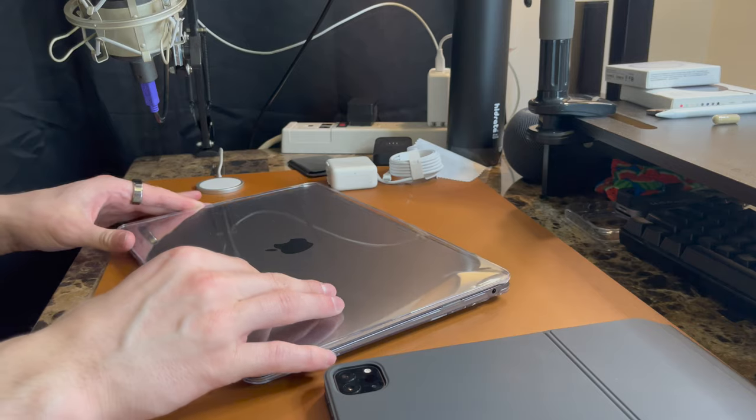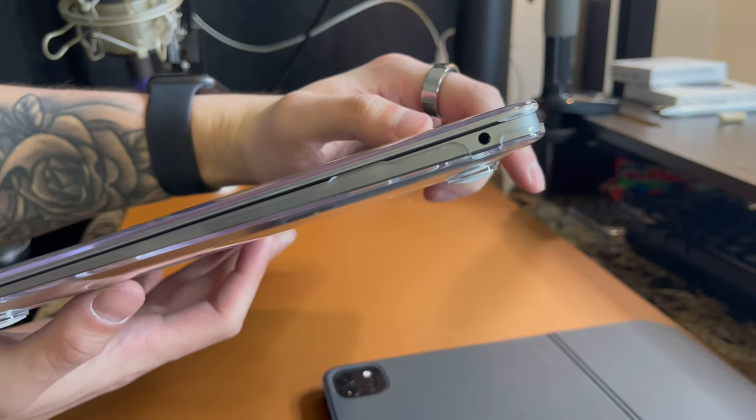The first thing I'm going to do before I even crack this open — you already know — is put on a screen protector. No matter how good Apple says their screen is, glass is not going to be scratch-proof. So just do it first thing. They're so cheap — you can get one for five bucks on Amazon. My old MacBook had scratches and it got to a point where I could see them on screen. Those little annoyances add up. So I got one from Amazon — it was a full setup kit with a keyboard cover too. Let me put the screen protector on.